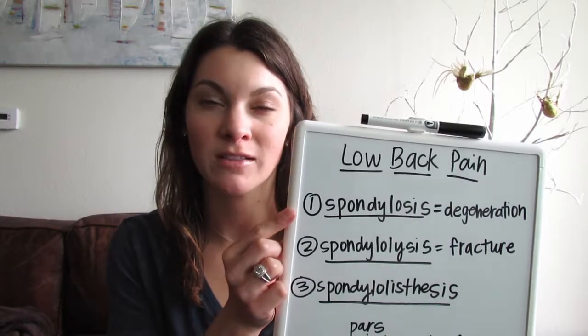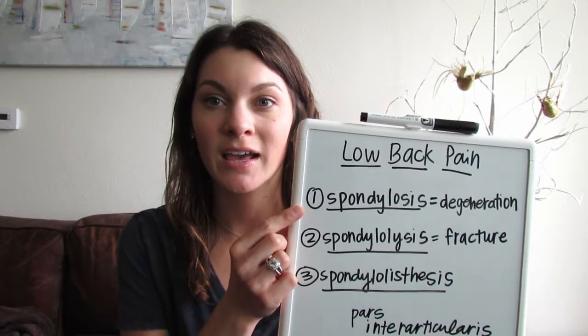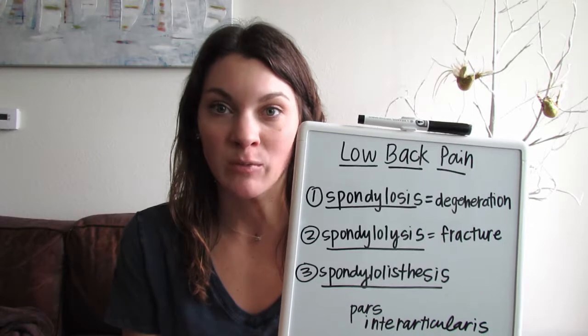The first one, the lowest grade, is just a general term called spondylosis, and it's just a fancy name for degeneration. And I want to clarify that everyone is going to have degeneration as we age. It's just a matter of your symptoms and if it's affecting your daily life and function. So if you have an image of your low back and it shows that you have degenerative disc disease or degenerative joint disease, well, at a certain point, everyone's going to have that. It's just a matter, again, like I said, if it's causing you symptoms or a decrease in function.